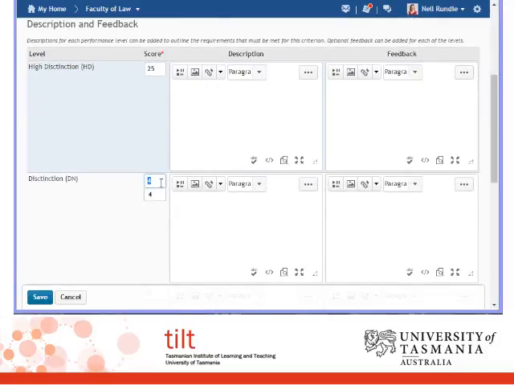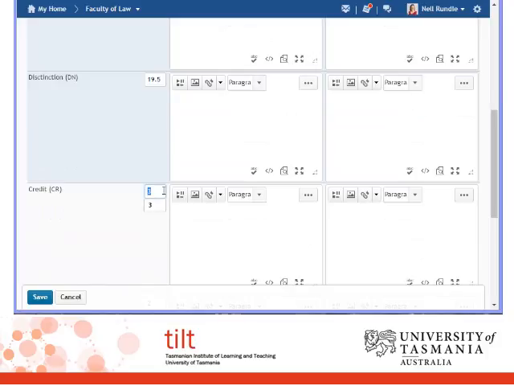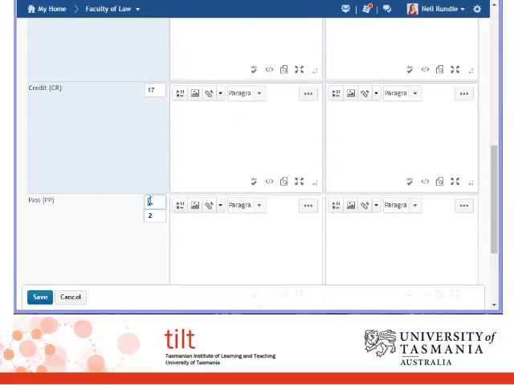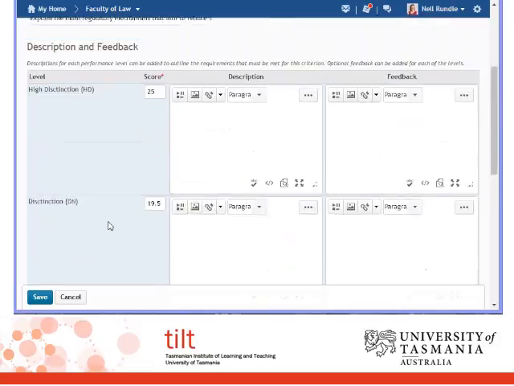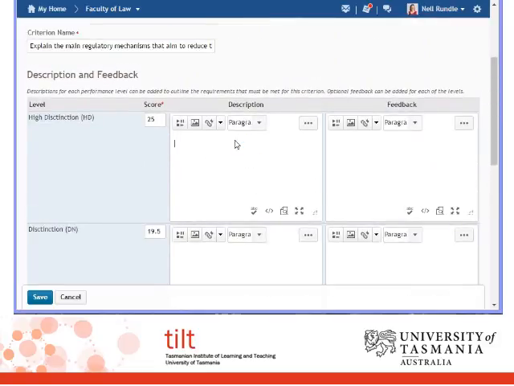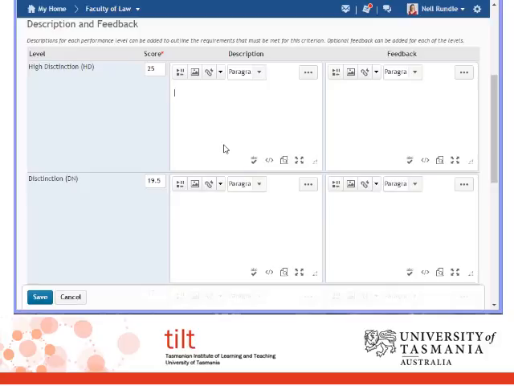Our distinction, full marks for a distinction, would be 19.5 if I'm again doing the 0.5 as maximum. Credit would be 17, because again 17.5 would put us into the distinction level. A pass would be 14.5, and therefore a fail would be 12. Now, in order to help you calculate what the maximum score is for each grade area, there is an Excel spreadsheet that provides information about that, available for you in the staff resources description. So use that if you're finding it challenging to work it out in your head or with a calculator yourself.